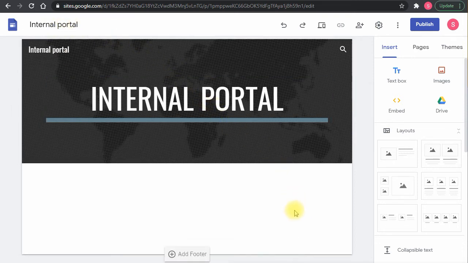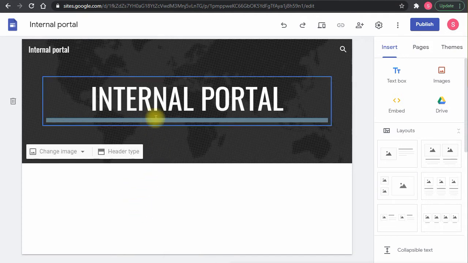So the scope for this, of course, is going to be internal. And what I'm going to have here is I'm going to add some icons for some applications and also the document library that I have created in the previous demo. I will actually link it through this one. So I will add a link to that so that people can use it to access that document library. And then finally, I will add some additional onboarding information so that new joinees can look at them and find their way around. So as a start, this is the landing page.